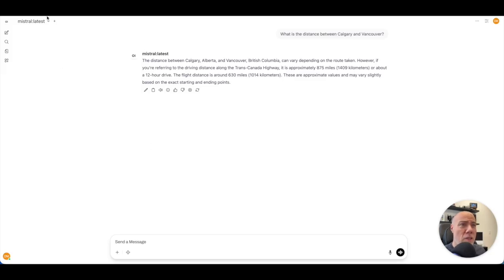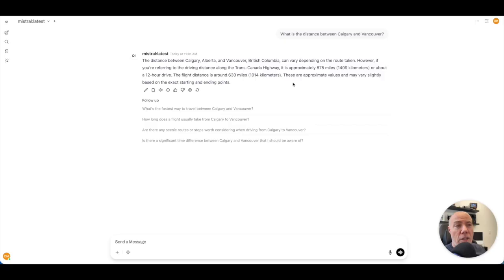I also have other models loaded in here as well, like Qwen is another model in here. There's other ones from Meta that has Llama on here as well that we can use. So there's lots of different tools and models rather that we can bring in and have conversations with. And you'll see it just popped up now.